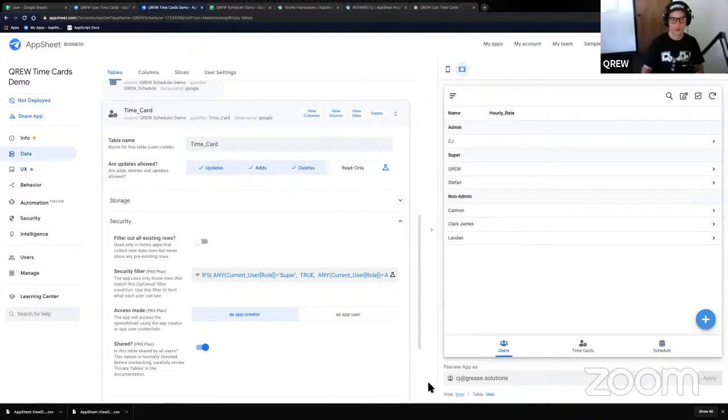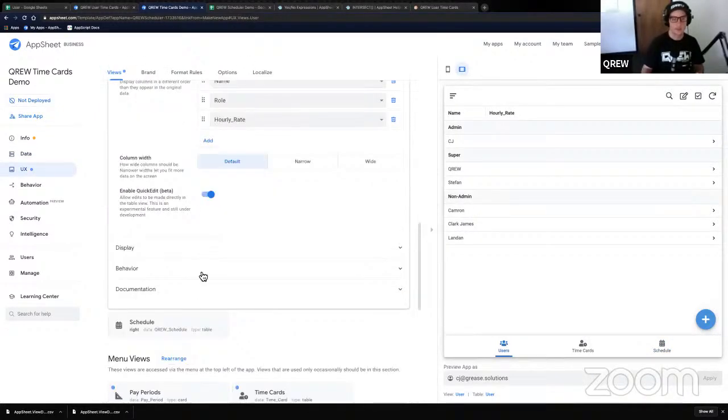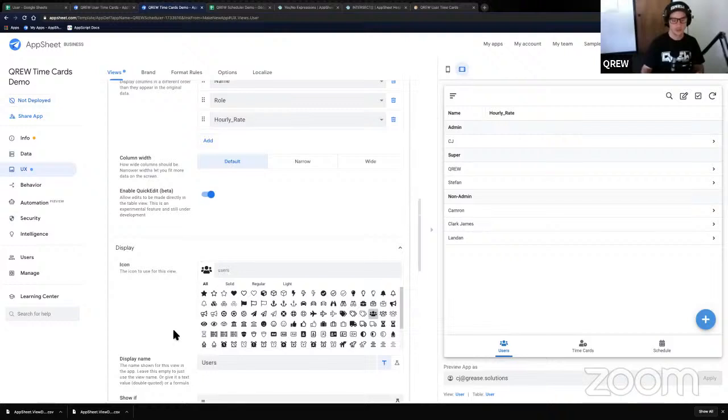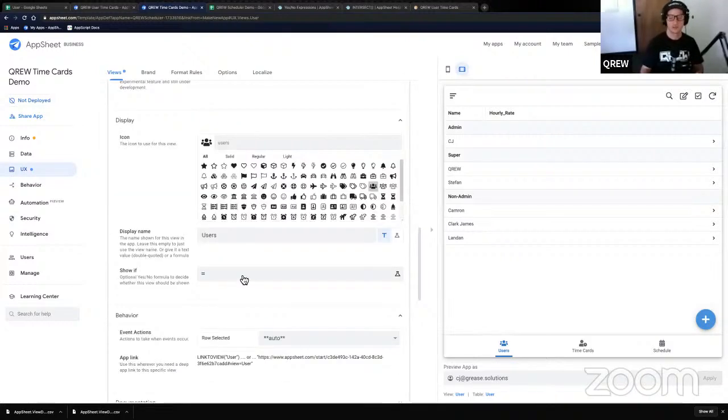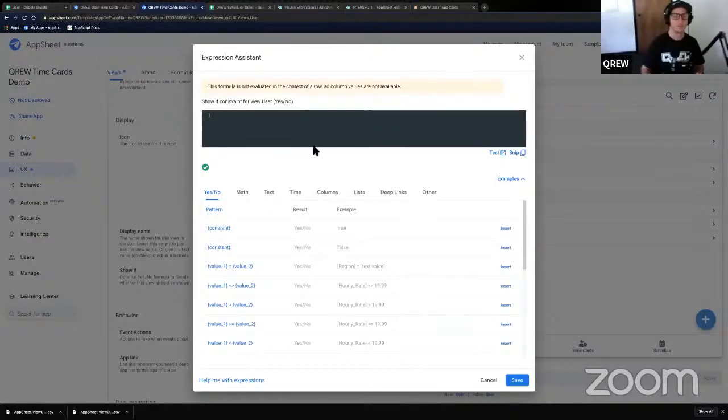We're going to modify the user table, and we want this to only show if the user is, let's say, admin or super admin, because an admin should also be able to see their team's data.